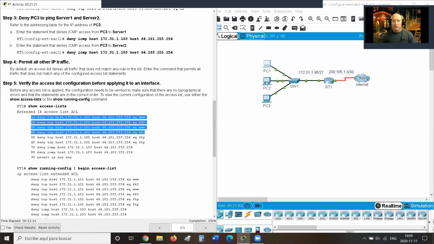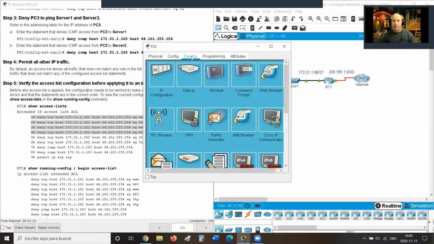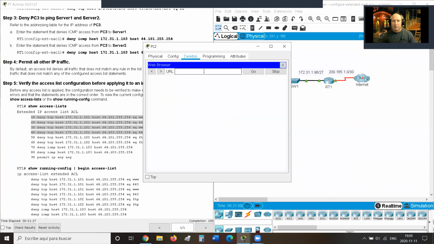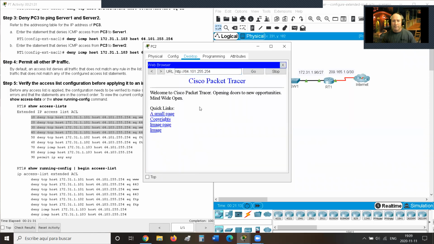But if we go to PC 2 even, we hit the web browser. The easy way, we can get to the web page on server 1.